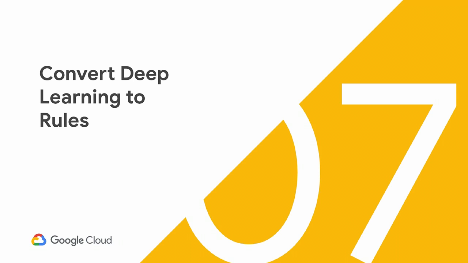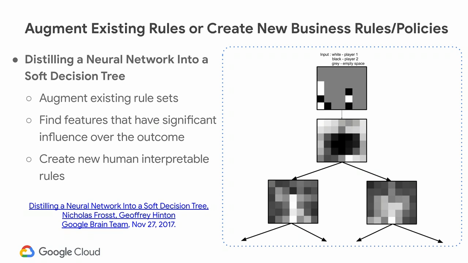And finally, I'm going to show a very strong and innovative piece of research that came out of Google Research by two folks, Nicholas Frosst and Geoffrey Hinton. Geoffrey Hinton is obviously very, very well known, and won the Turing Award just a few days ago. Nicholas is a student, and we thought this is a very significant result in order to do what is called a deep augmenting of an existing rule by creating a soft decision tree.